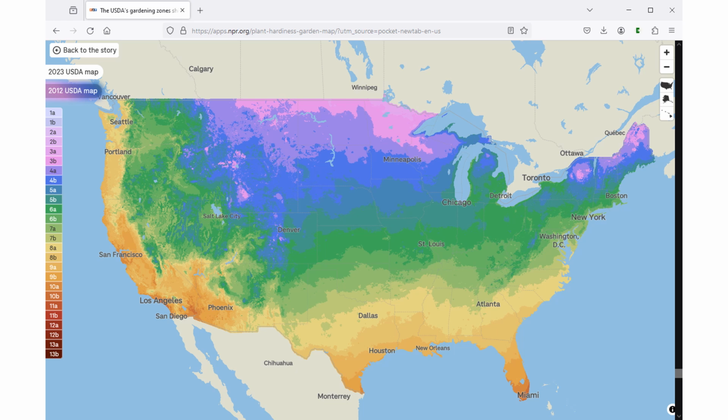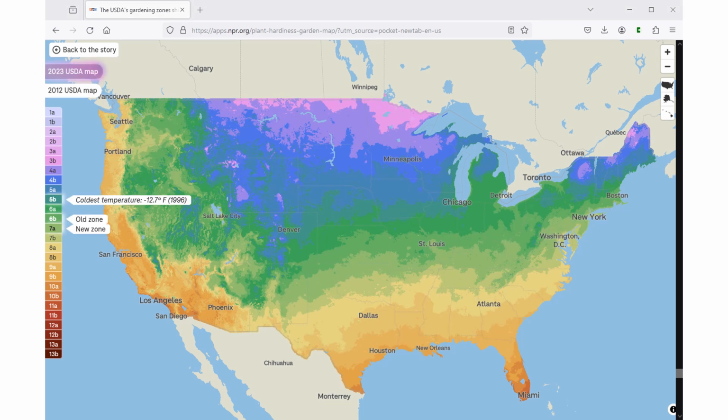Kind of move the play bar of this video back and forth so that you can go back and forth between this picture and the next picture and check out specific regions around the country and where those ranges are shifting. This is the 2012 map, and then I'll show the 2023 map on the next slide. So this is the 2023 map of the USDA's gardening zones. If any of you guys' parents garden or anything, you're probably familiar with some of these numbers.